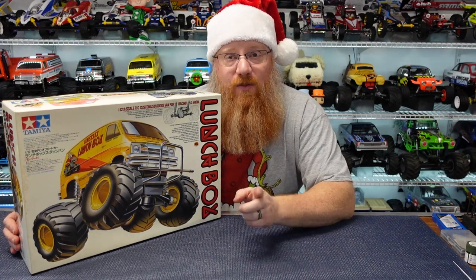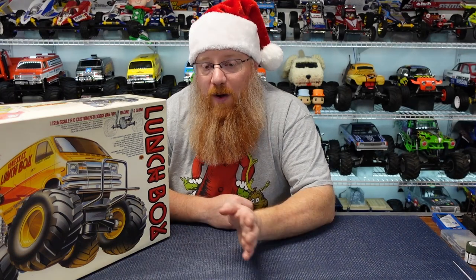Before I get into everything on the wall, let's go through a little history. The CW01 chassis started with the Lunchbox in '87. Also in '87 they came out with the Midnight Pumpkin — same chassis, different body shell. A good while later they came out with the Mitsubishi Montero Wheelie One in 2011. Then in 2012 running into 2013 they released the Unimog 406 Wheelie, which I didn't realize was on the CW01 chassis. It came in multiple colors: green, blue, yellow, red, and orange.